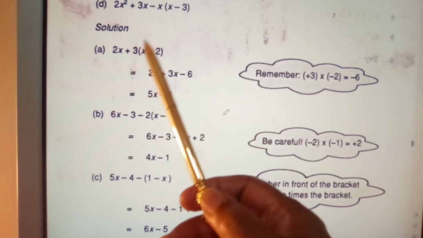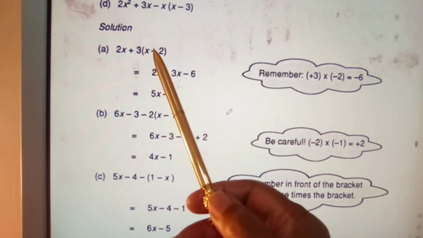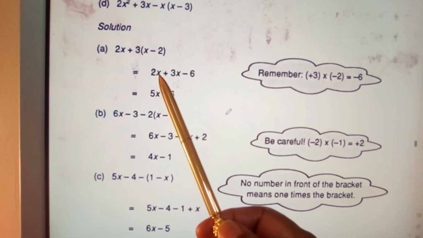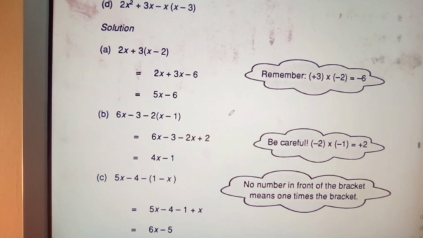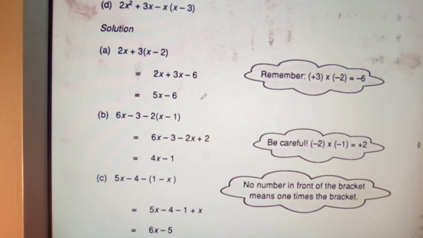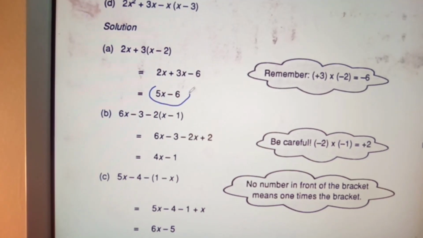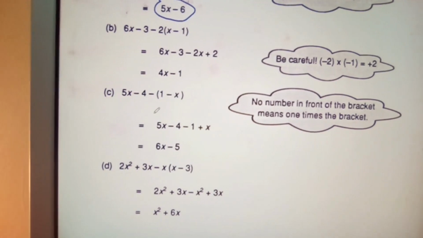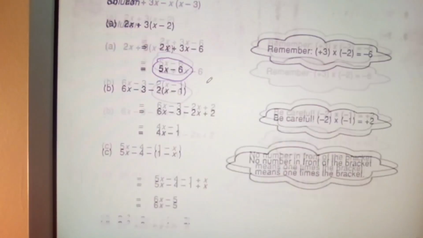So therefore, you need to eliminate the brackets. 3 times x, that becomes 3x, minus 3 times 2, which is 6. So therefore, it's 2x plus 3x minus 6, which is 5x minus 6, and that would be your correct answer here. Again here, write out the question. Let me just see if that was the question we were given. Yes, it was.